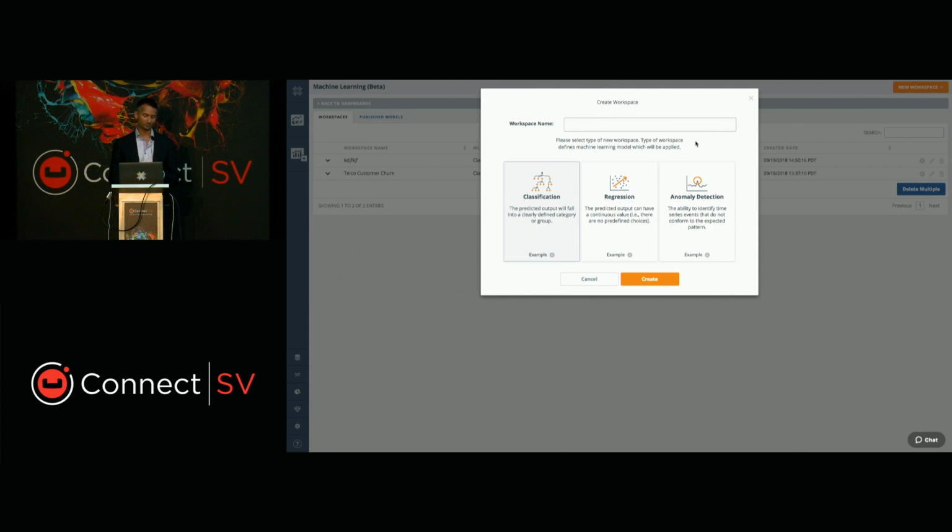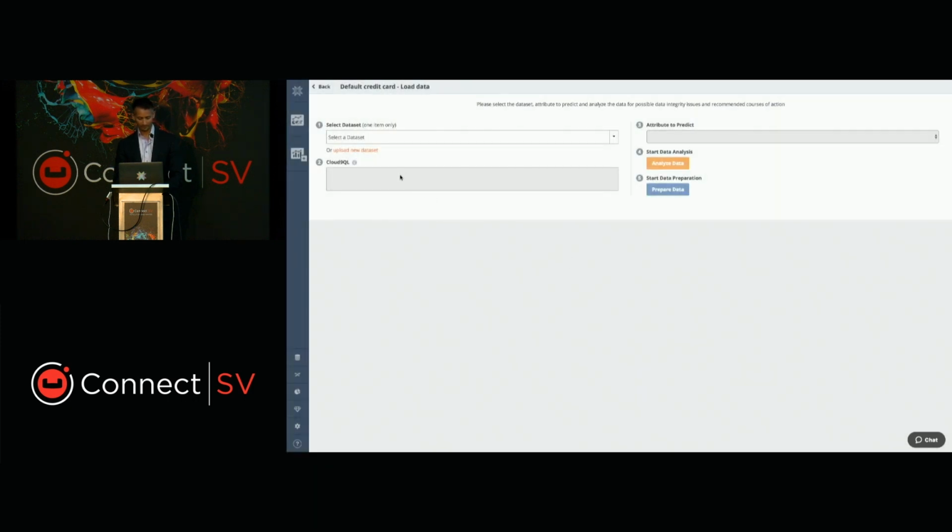Now let's take a little bit more of a complicated example, not too complex. I'll use a machine learning use case. We'll train a model that takes credit card default data, historical data on people who have defaulted based on a number of attributes. And we'll put a model together, and then we'll use that model on top of Couchbase data to predict the likelihood of someone defaulting on their credit cards. And then we'll put some visualizations together. So this is the model creation bit. We'll say default credit card. And this is my training data set.